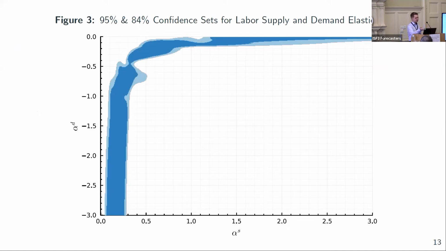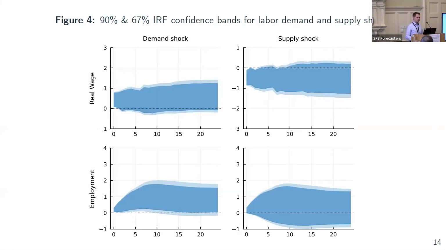And what you can really see here is that for high values of the supply elasticity, this demand elasticity parameter is reasonably well identified, but overall, the data and the model cannot distinguish between having a very negative, large elasticity of demand parameter and a very small supply elasticity parameter, or having a very large elasticity of supply parameter and a very small elasticity of demand parameter in magnitude. And then when we construct confidence bands for the impulse response functions, this naturally translates into a similar result.